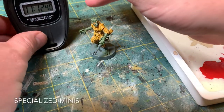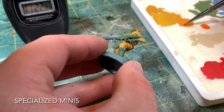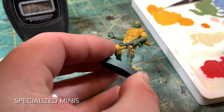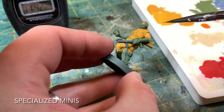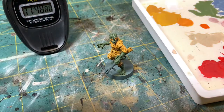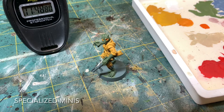We've had time to let that dry. Let's go ahead and restart this up. As you can see, it was very messy. We're gonna go ahead and get our same orange here, and just do another coat so we can make sure and get his entire pupil nice and orange. Okay, that's good. Go ahead and let that dry now. Yeah, we've let this dry. So now we have a good orange eye. If it's too orange, you know, put some more yellow in it. Get it to how you like.